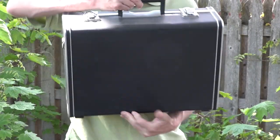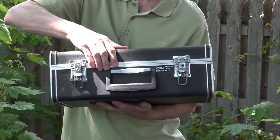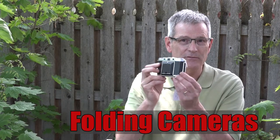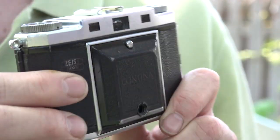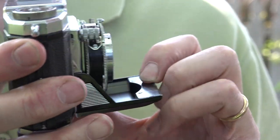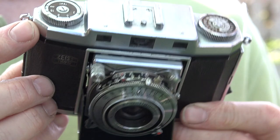Next in my camera collection, I have this old camera case here with a bunch of interesting items. This is a Zeiss Icon folding camera. Anyhow, it's a folding camera. So what we're going to do is just push this button right here and pull it. There it is. It comes out and it locks. It's a neat little camera.